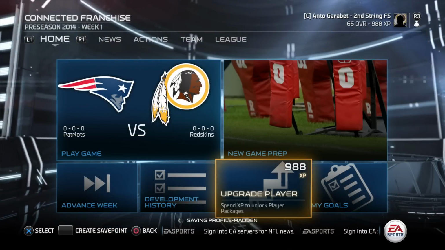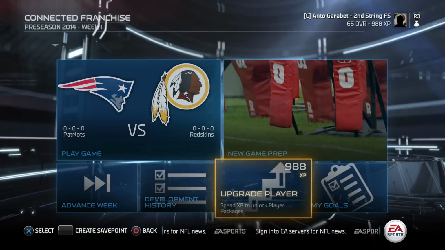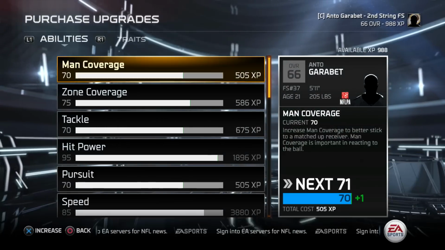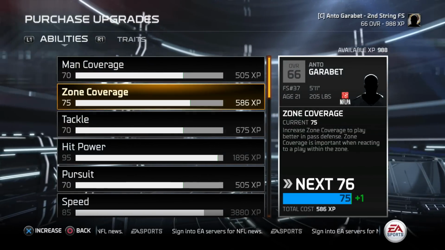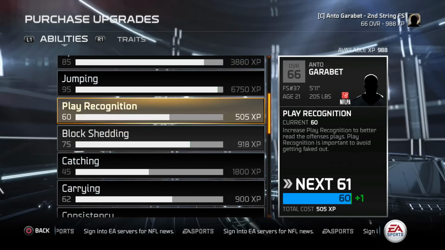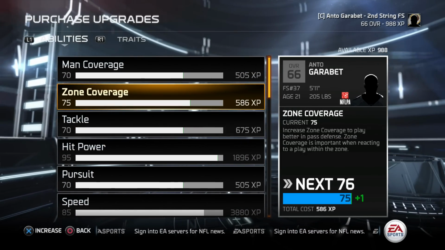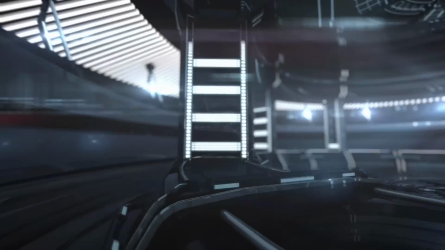We do have 988 upgrade points, which we got from the drill we did earlier. So I think we should go ahead and spend this. We could spend it on zone coverage, man coverage, maybe catching, but catching is kind of expensive. I'll go ahead and improve on zone coverage.